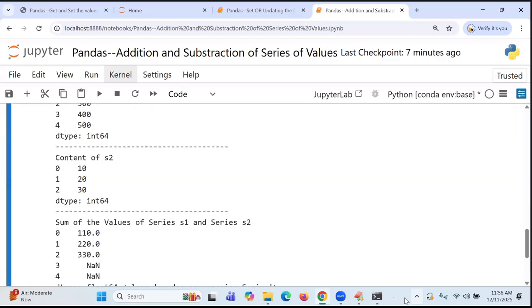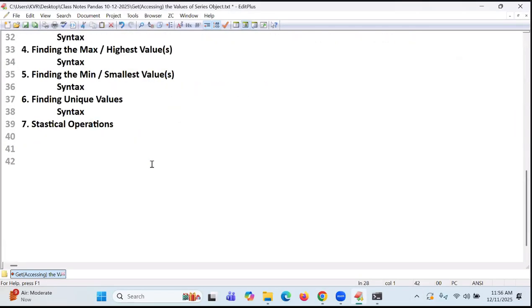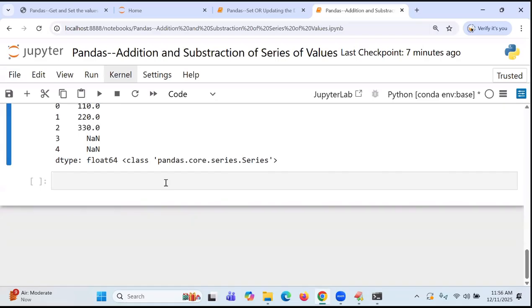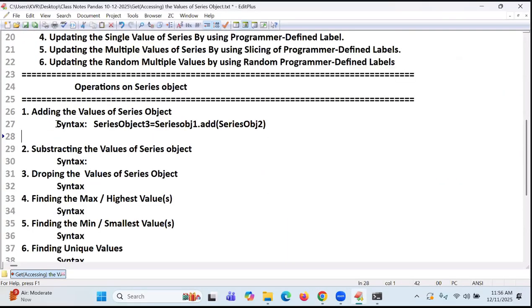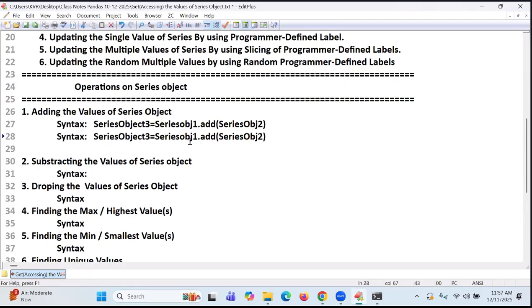So how do you do this? There is another syntax. Let me write it in the next cell. Another syntax you need to remember here is series object dot add comma fill underscore value, students. Fill underscore value is equal to your own value. 1 NaN, 2 NaN, 3 NaN, 4 NaN. It is your own value. I'm going to place 0.